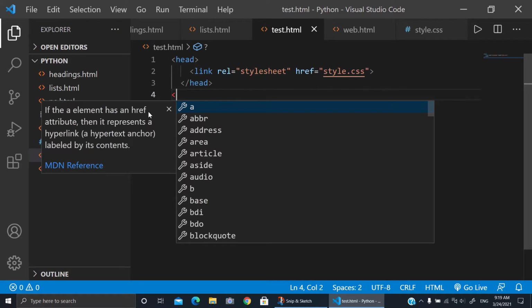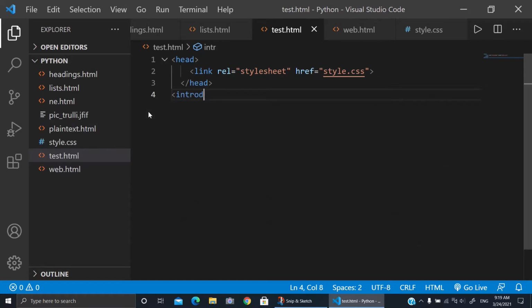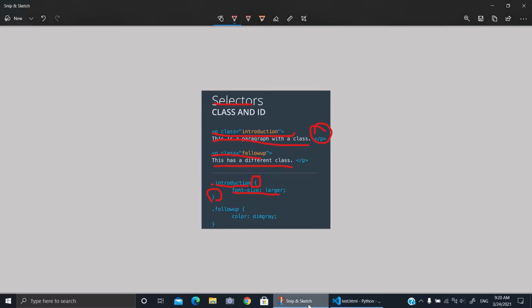I would make a paragraph. For example, you can write some text and link it. How can we do this?